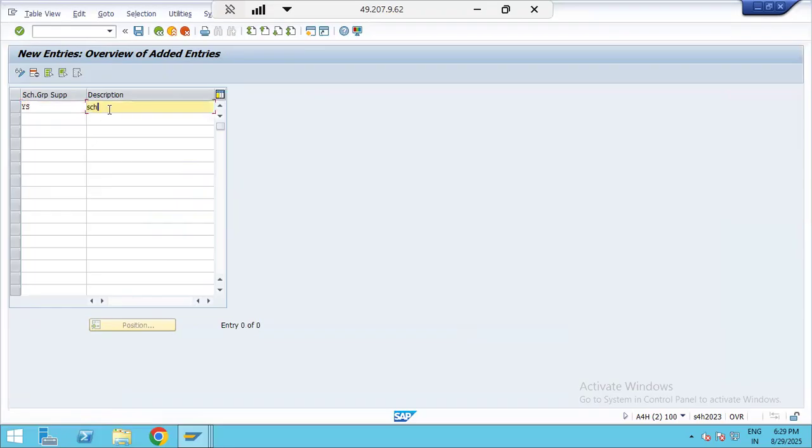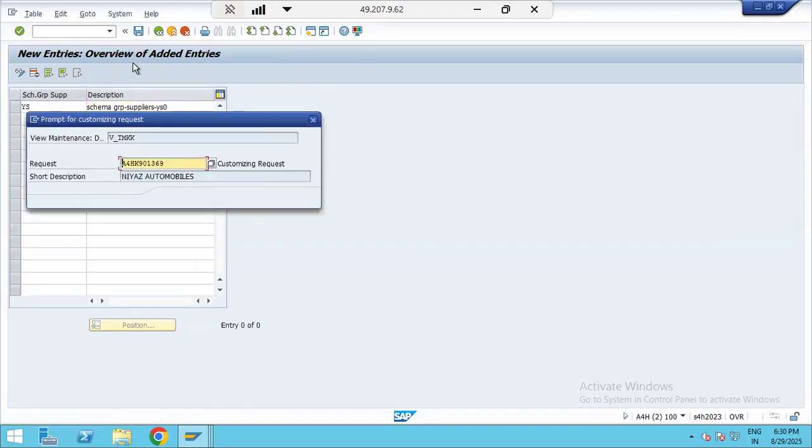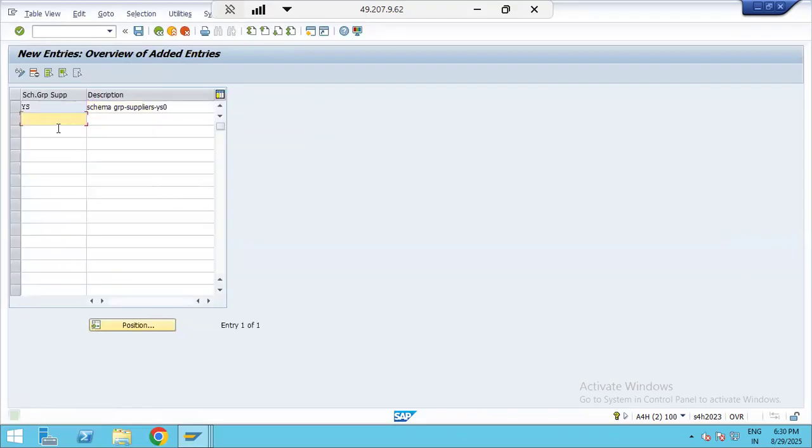This is the schema group for suppliers of YS01. Now I've created it because there are multiple suppliers, and I'm grouping them into this supplier group, so that this supplier group can use that pricing procedure.